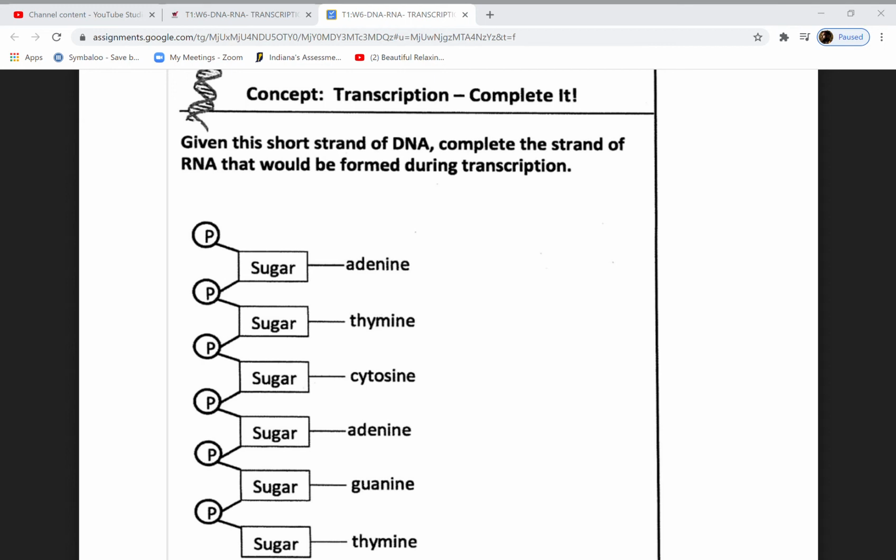A goes with U, sugar, and a phosphate. G goes with C, sugar, and a phosphate. T goes with A, sugar, and a phosphate. Remember, the T is on the DNA strand, so it's okay to have a T on the DNA strand. You just can't have a T on the RNA strand.